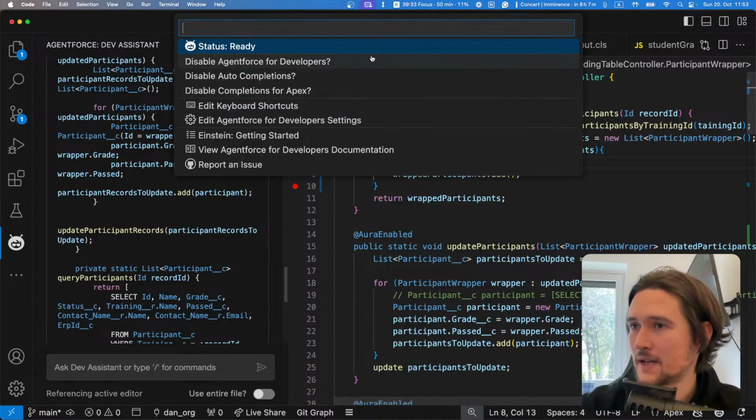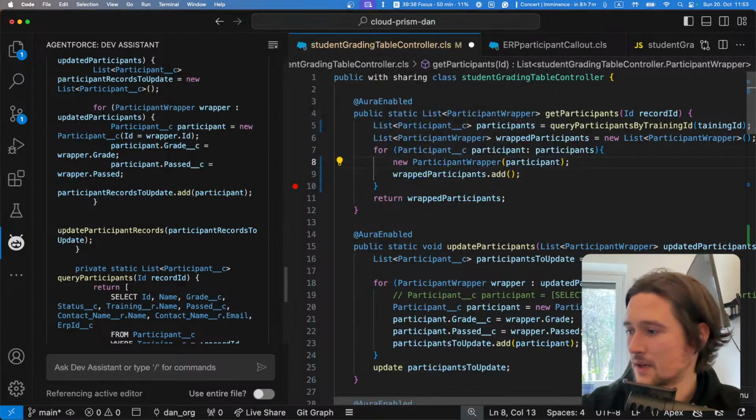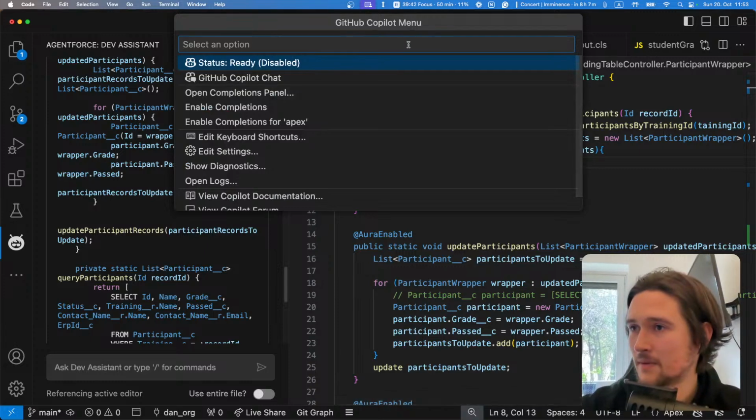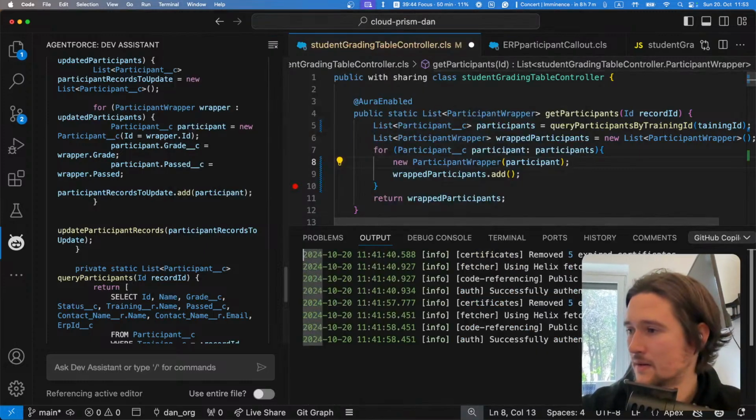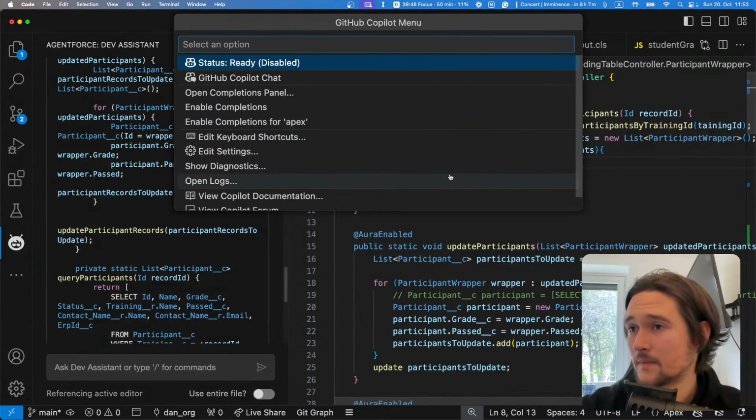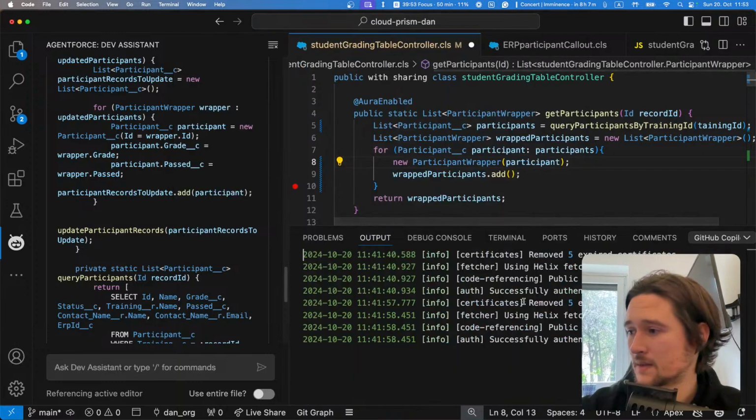Like if I disable it now, the auto completions, and then I disable this, and then I enable... what the hell is it? Why is it disabled?